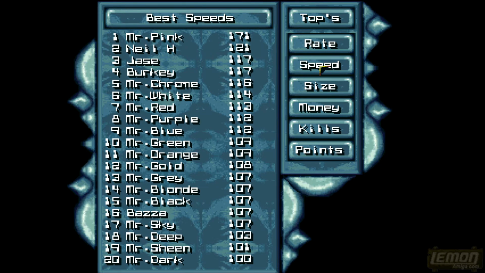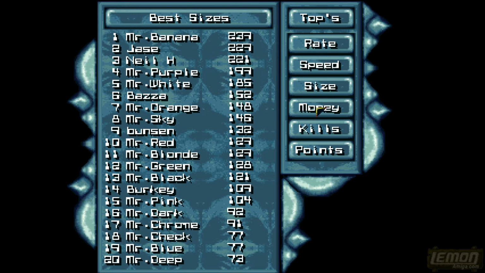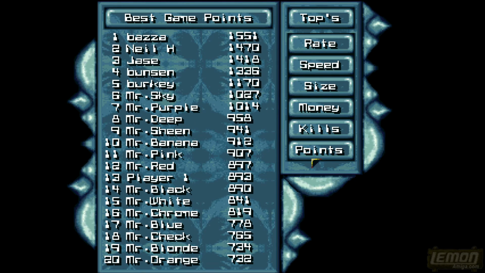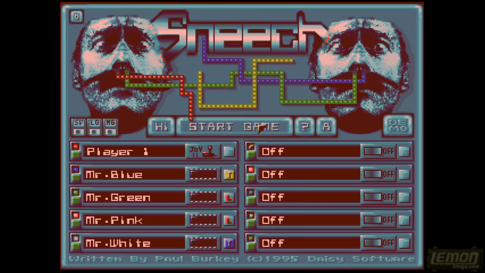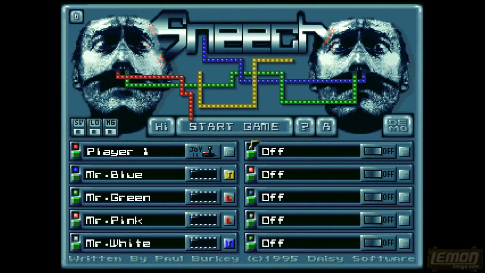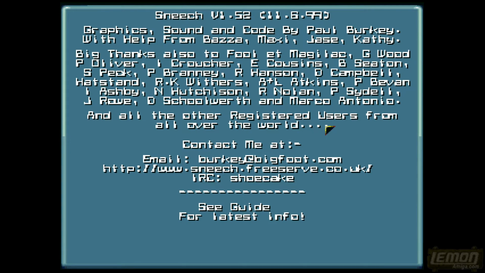The game will take care of various statistics for us and various high scores, and you can save your progress to disk at any point. There are various options available on that title screen, including the amount of games, the minutes per game, and the growth type, I'm not quite sure, and the keys to open doors. You can have doors already open or you need a key to open them, and points, award system, statistics and viruses. Well, you definitely want to switch viruses off in this game, but we're going to leave it on just to show you what happens if you do that. And you can see Sneech version 1.52.